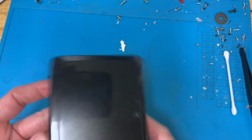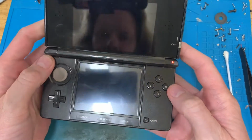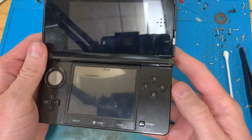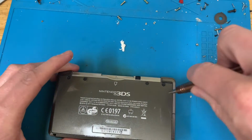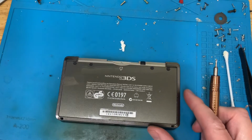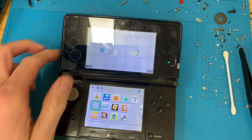That's the first two that are fixed up and charging. This one obviously goes pop. So I need to get this stripped down. I'll be back shortly. So far, we are 2 for 2. One in the diagnosis video that just needed the charger port sorting out.